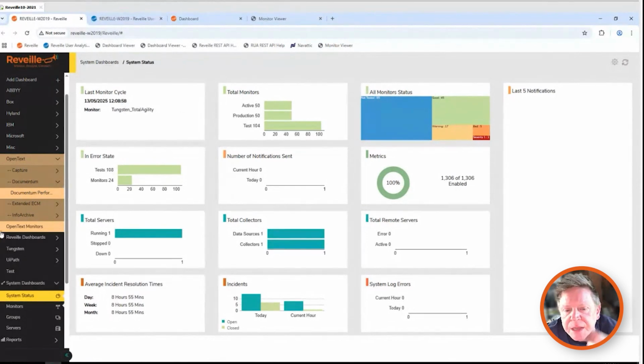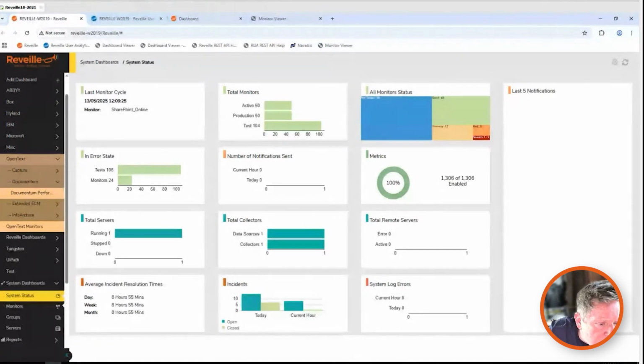Now, what you can see at the moment is the user console. This is where you start to do investigation and start looking into the issues that may have occurred. But before you even go to this interface, what you'll have received is an email notification, or a ticket in a ticketing system, or a text message telling you there's something that you need to take a look at. Because Reveille is constantly looking at the environment.